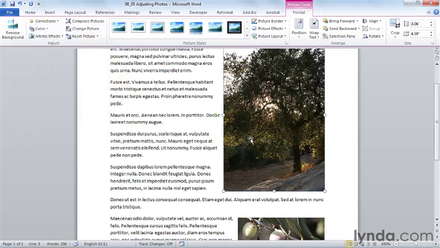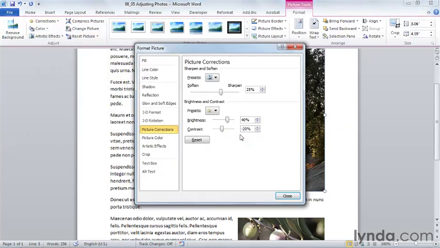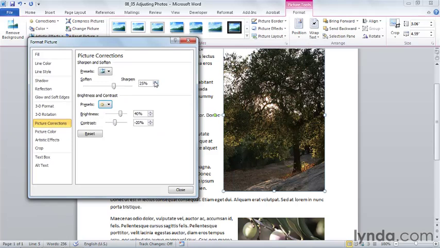Again, we can right-click though and choose Format Picture and access these tools independently all on one page. There are my presets here, my preset galleries here, so if I wished, I could find a sharpness that was not quite 50%, but more like 35%. And notice that that is sharper, not the surrealistic sharpness that 50% was, and not the almost sharp enough of 25%. So a reason to sharpen and soften in the dialog box is to enter values that aren't there in the presets. The same thing's true here with contrast.